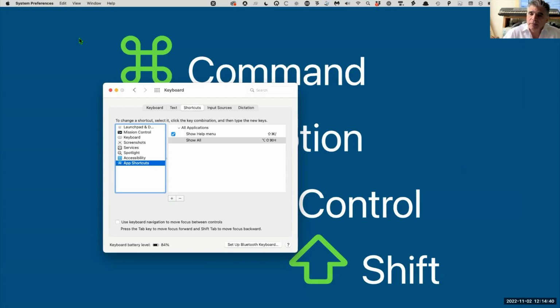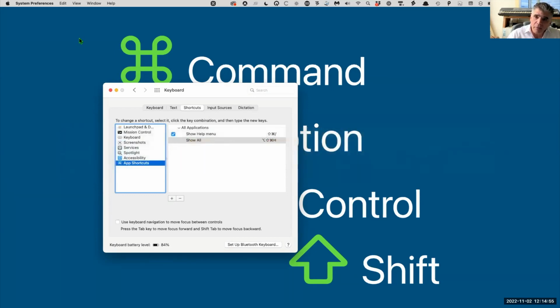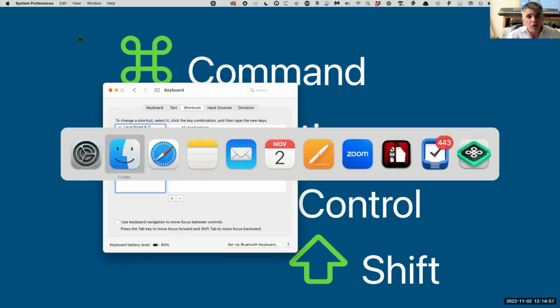Okay. Press Command Tab. Well, of course, Command Tab, but that's one of the things I want to talk about, but I almost forgot. Okay, let's talk Command Tab. I love Command Tab. When I hold down the Command key and hit the tab, it's showing me all the apps that are running right now. This is not all the apps I have. I got zillions of apps, but these are the ones that are running.